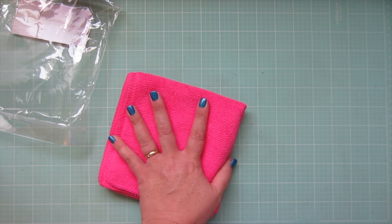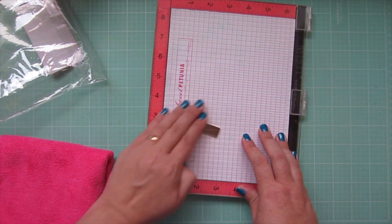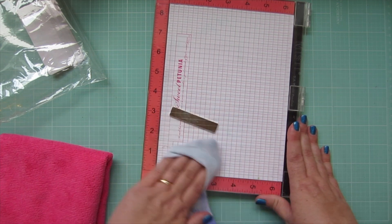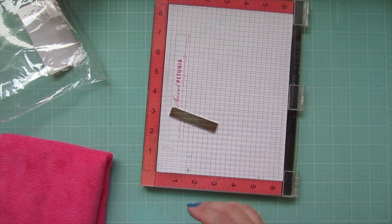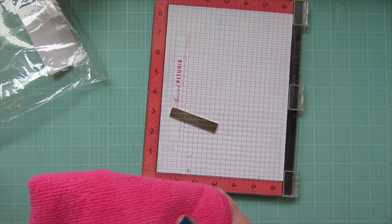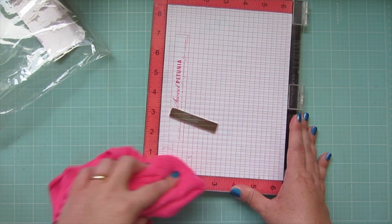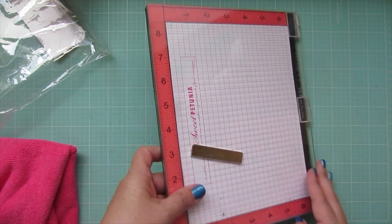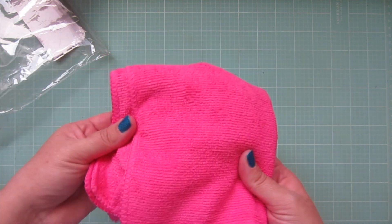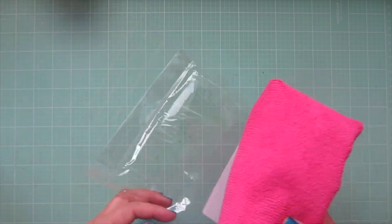Another thing I like these for is when I am using my MISTI and stamping things down, it can be a little bit tricky to press with your fingertips just because you get resistance. So I often grab the end of my shirt and use that, but I just thought winter is coming — not that I want to admit that — but I don't always want to be pulling my shirt up when I'm stamping. Using one of these would be perfect for getting that momentum down so you get really nice pressure as you're stamping. I just love the color — you can buy these at Walmart but the color was so pretty and it's great to support stamp companies, so why not.